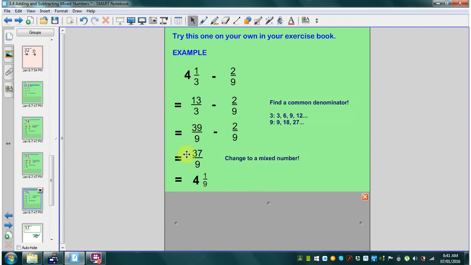So if you got this right, that's great. You're ready to try the practice work. If you had a lot of trouble with these, please let me know so I can sit down and go through them with you. So you'll be more confident when you're ready to move on to the practice work.